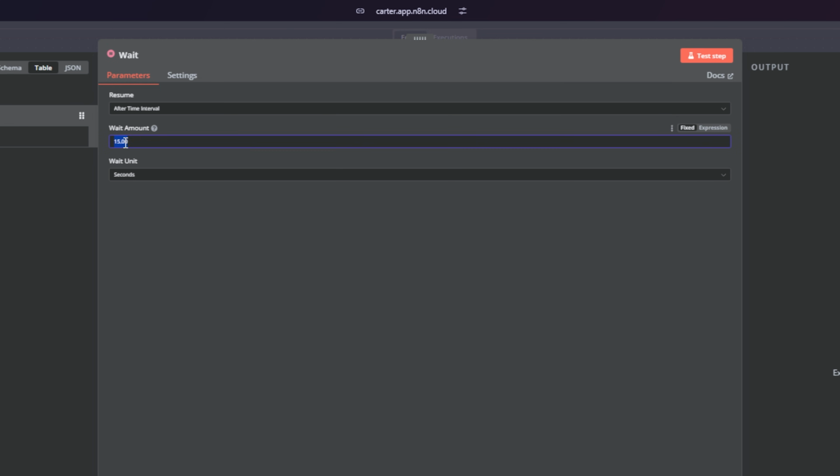So I found that 15 seconds is a good sweet spot, but you can ramp this up if you're running into errors or the image generation isn't going through, or you can try turning it down a bit to see if you can get it to generate faster without coming through with an error. But like I said, 15 seconds has been the sweet spot for me.